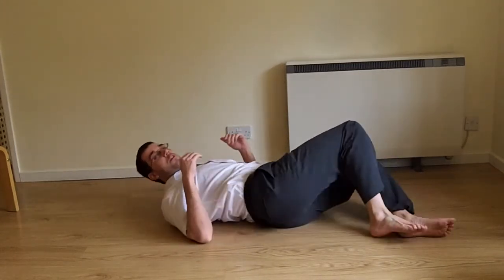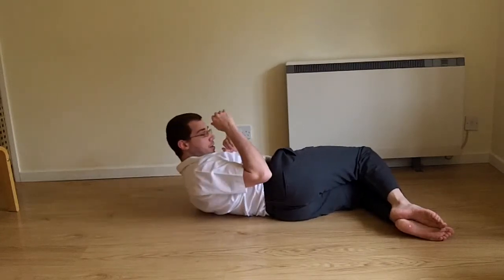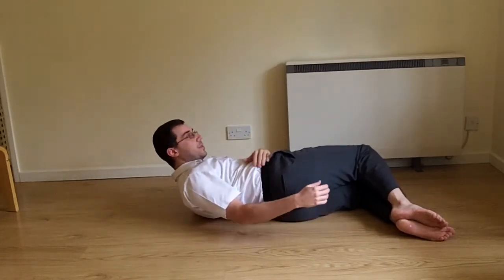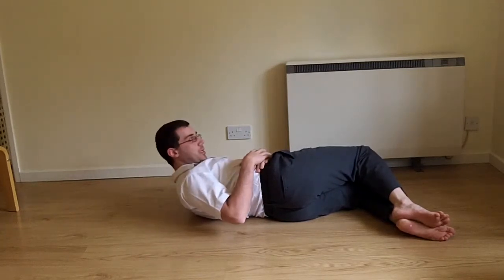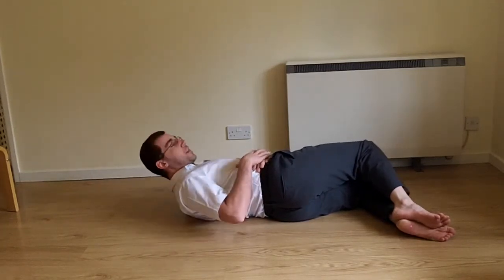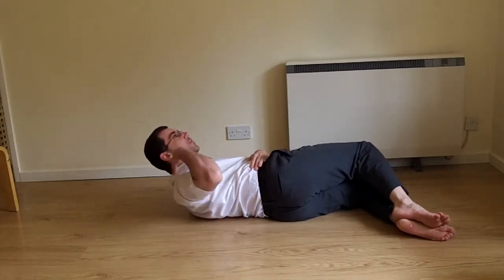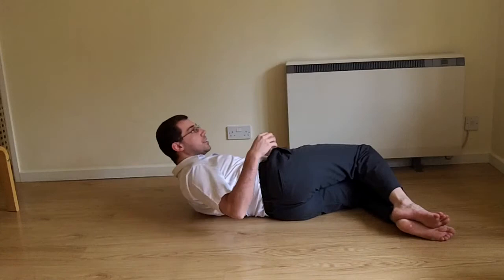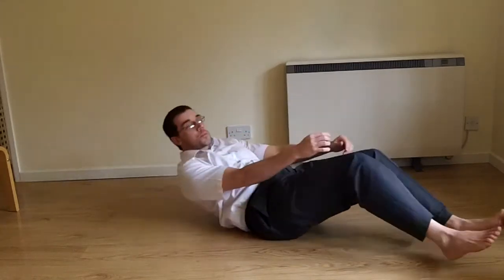Because it's a single-side exercise, you have to do both sides with exactly the same number of repetitions. Keep your head nice and straight — don't crunch your chin in and don't arch your neck back. Tense the side muscle up while staying nice and relaxed from the shoulders up, then relax down again. That's how you exercise the different parts of your core.